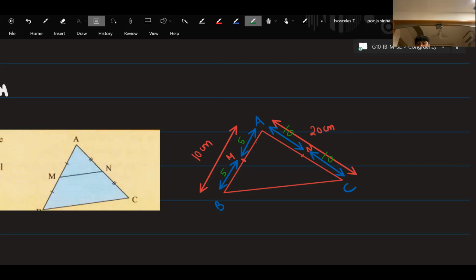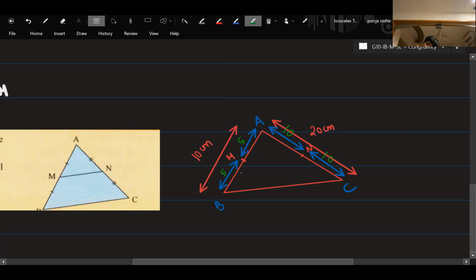Yeah. So what does a midpoint do? It makes this equal to this. AM is equal to BM. So will they mention if it's a midpoint? Either the midpoint will be mentioned or it will be told that AM is equal to BM. So you have to conclude that they are the midpoints. And similarly, AN is equal to NC. That I can say, right?